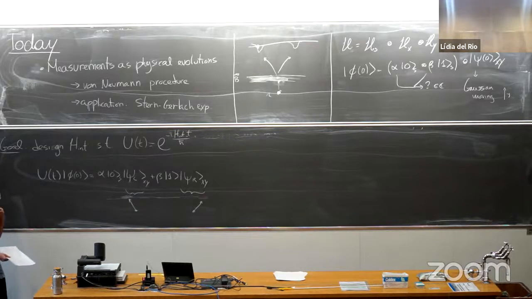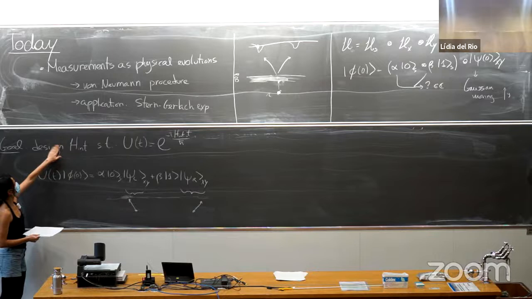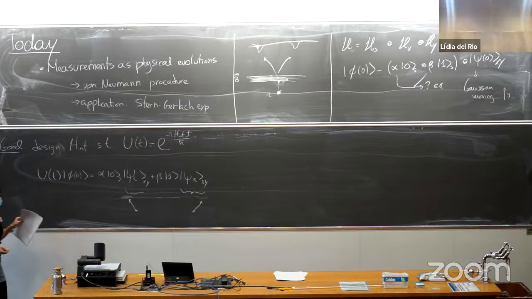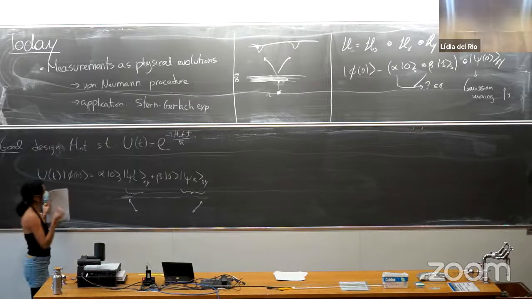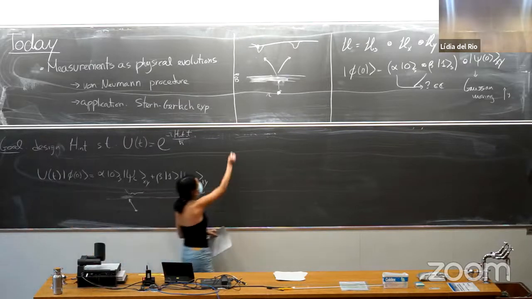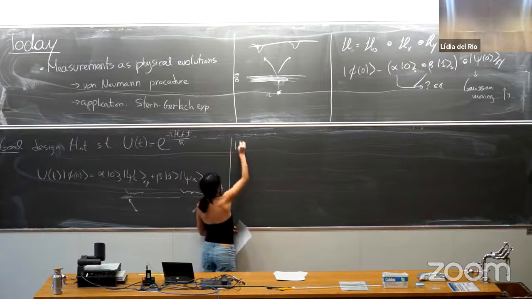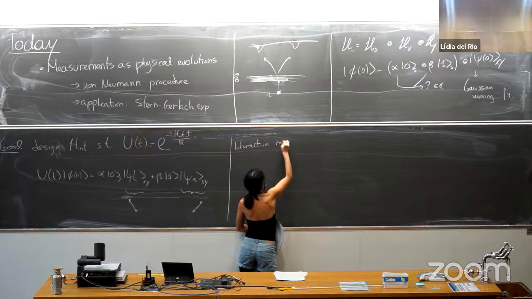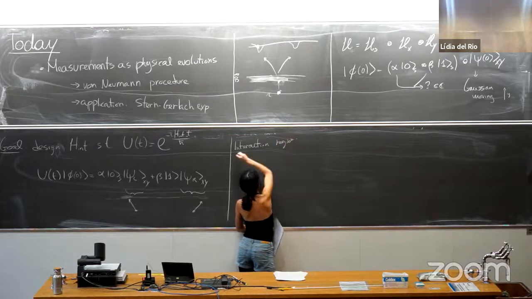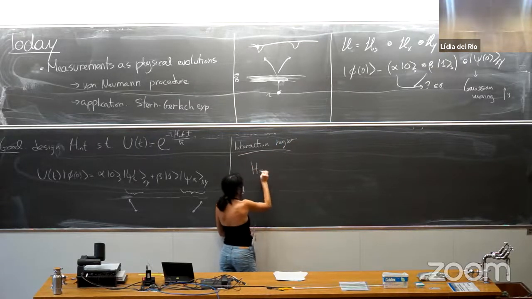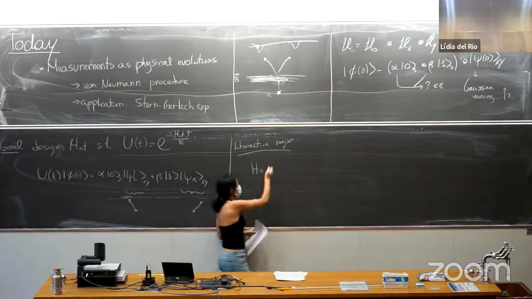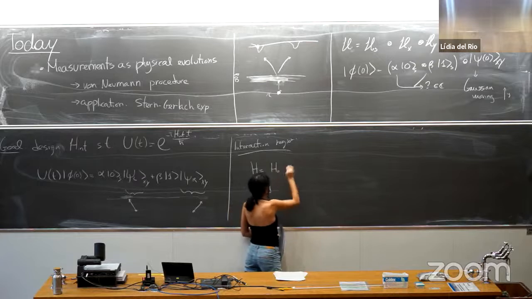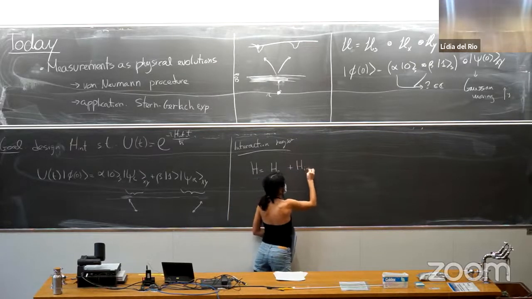Design, sorry. Yes, so H int, the interaction Hamiltonian. In this interaction region, what's going to be the total Hamiltonian? Well, we can't get rid of kinetic energy. That's just the way the world works. So we still have this H0 plus H int. This is the thing we want to design.